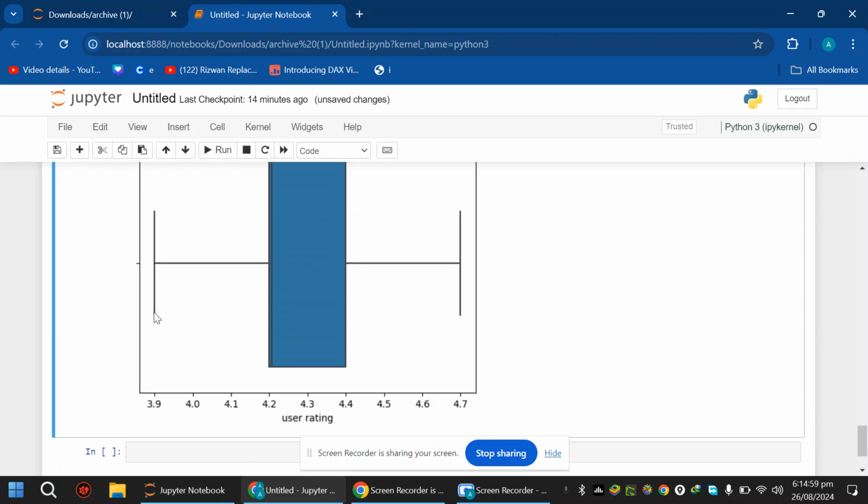Sorry, this means the minimum value, and this means the maximum value. The first line, the one on which I am moving the mouse, means the 25th percentile. The second line means the midpoint, and that means the 75th percentile.